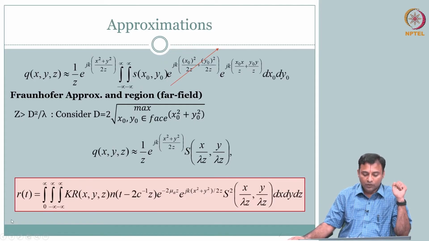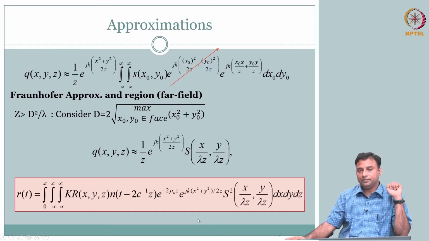Okay. So, just to put that back in our parent equation, R of t is all from before. I have just written this because we had a q square, remember. So, the q is now, we recognize that as, so you have your s square. Okay. So, this is a very powerful equation. In the far field it is a little straightforward because you know the distribution is going to be determined by the Fourier transform of the shape of the aperture. Okay. Otherwise all of the terms are from before.